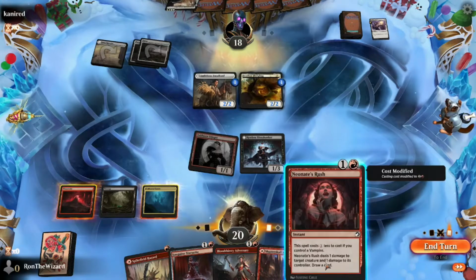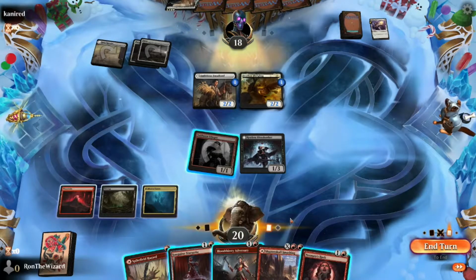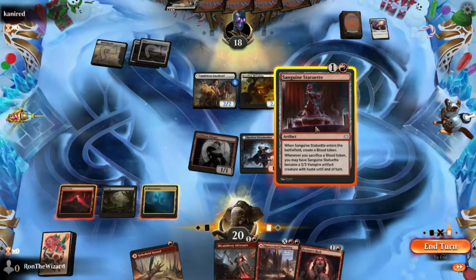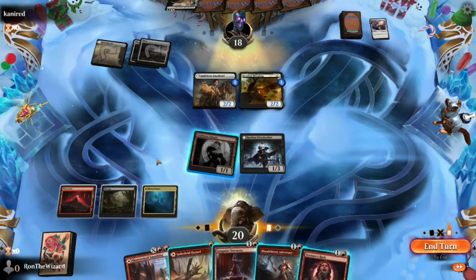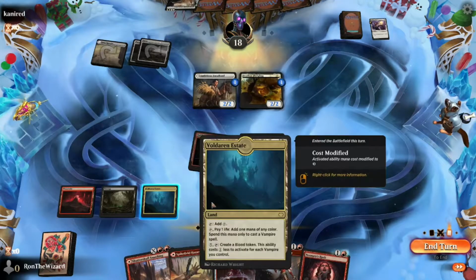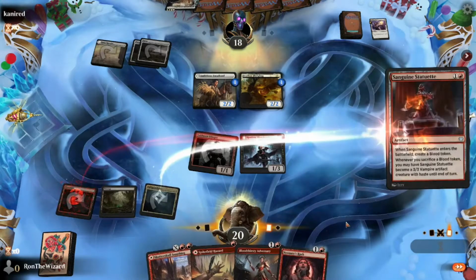Oh, I can't. Ooh, I messed that one up. Okay. Can't do that either. Yeah, I should have played the Shadow Skull Smashing this turn instead of the Voldaran Estate. Oops. Yeah, I guess I'll just play Statuette here.